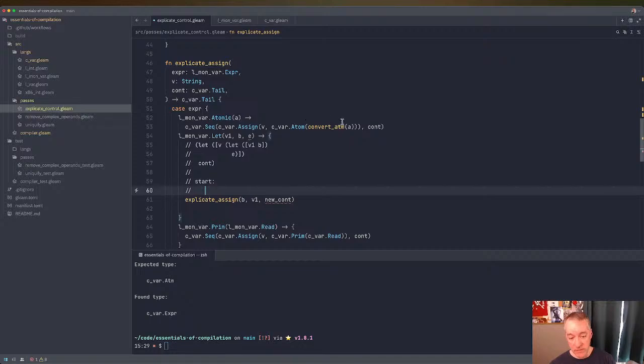So it could be a sequence of assignments, or it could be return. So we know that in a let, we need to evaluate the binding and then assign it to that variable. So we need something like v1 is equal to the result of b.